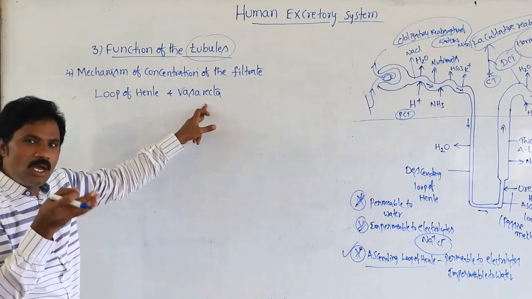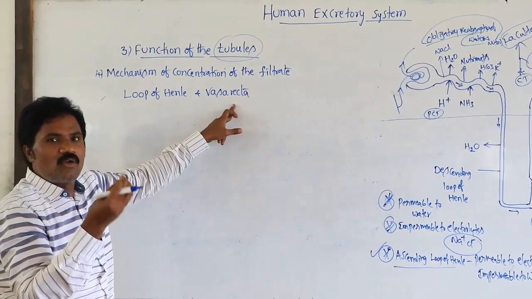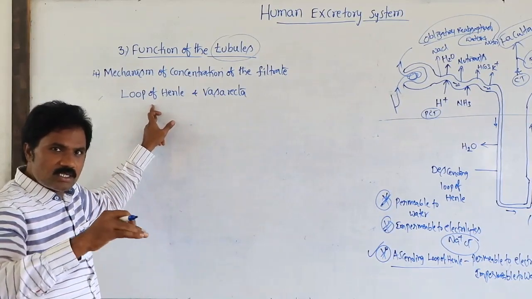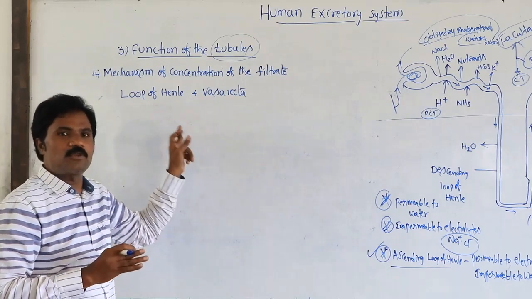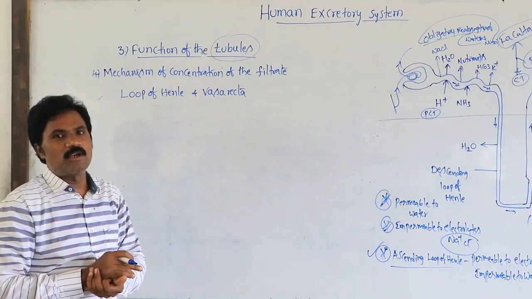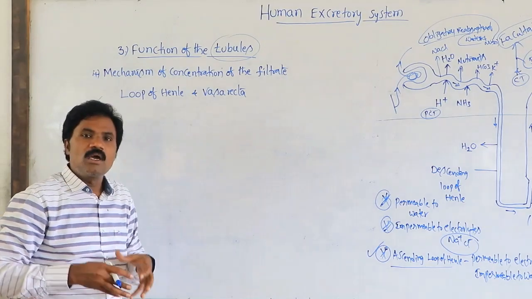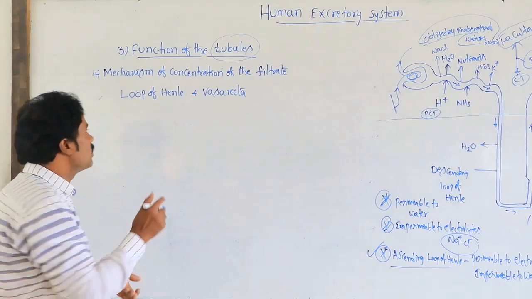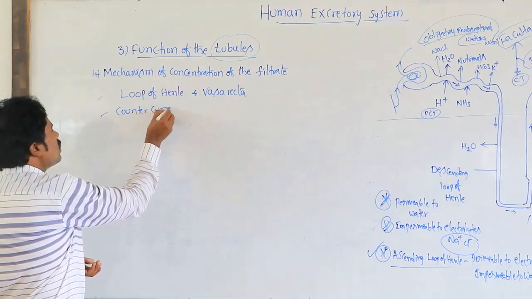It passes through and comes out towards the renal vein, in this manner. In the loop of Henle, the descending, transverse and ascending tubular structures are present. Under both the ascending as well as descending loops, counter current takes place. What takes place? The counter current.